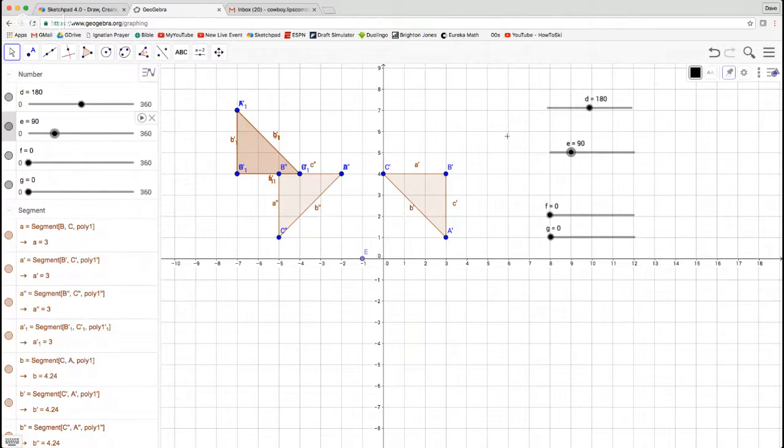Now what I'm going to do is rotate it, instead of 180 around point D and then 90 around point E, I'm going to go 90 degrees around point E, and then 180 degrees around point D. Boom, it's off the map. Okay, so in one case, again, rotate first around D, then around E. In the second case, I'm rotating around E and then D. And notice that they're in opposite places.